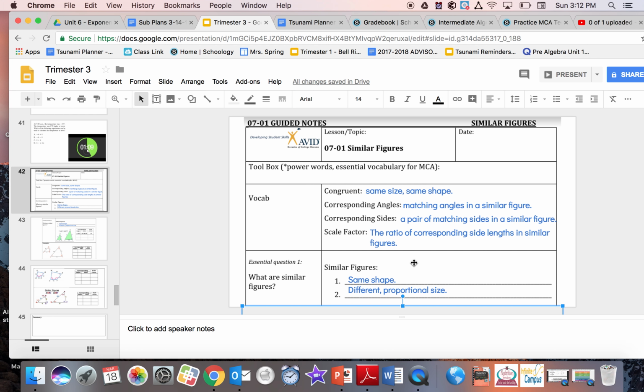You can take another quick pause, go back up to Google, and write down, or Google, I guess I should say, what is the symbol that you use for similar figures, because there's also a pretty cool symbol that you can use to show that two objects or two shapes are similar. So pause if you need to, Google that, and then draw that symbol right here, because I'm going to be checking your notes tomorrow at the start of class. And then come back and we'll do a couple of examples.